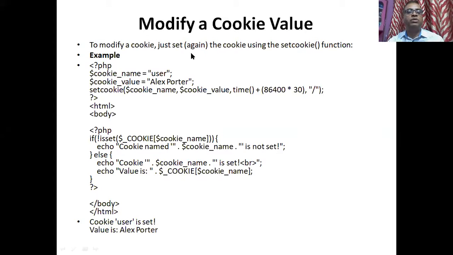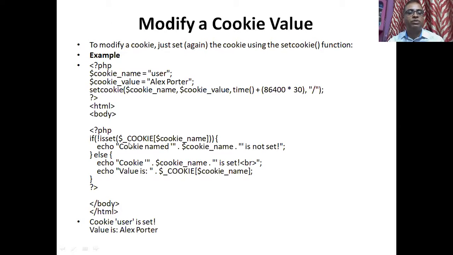To modify the cookie value, just set the cookie again using the setcookie function. So cookie_name is user, cookie value is this, setcookie with cookie_name and cookie_value, and this is the same function which is supposed to be executed.